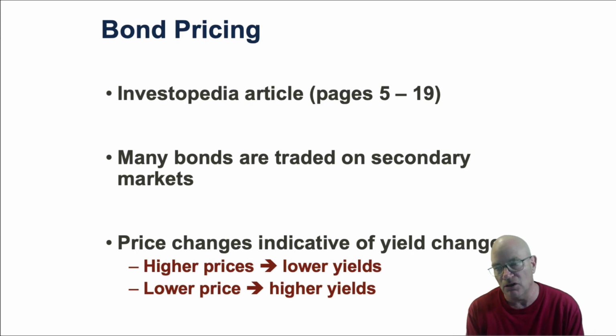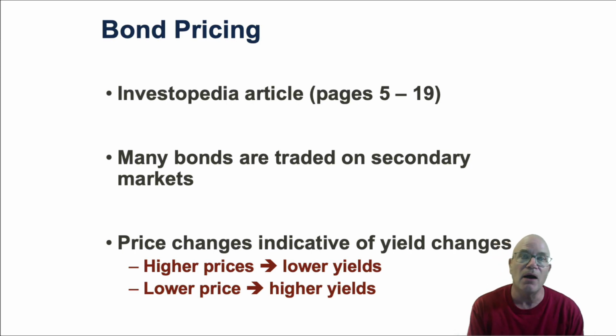their creation and the owner of the bond is trading them with another person, and the price is going to be set in that secondary market, and that will determine the yield. Price changes indicate yield changes, and they're inverse from one another. If the price of a bond increases, its yield goes down, and vice versa.